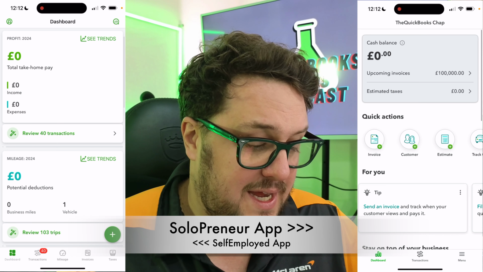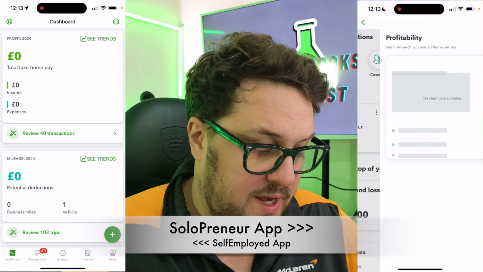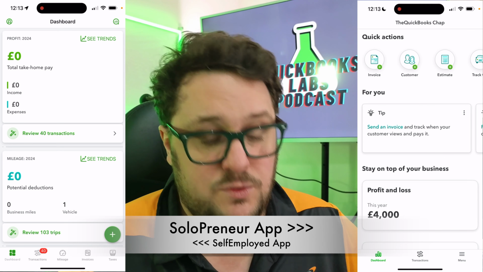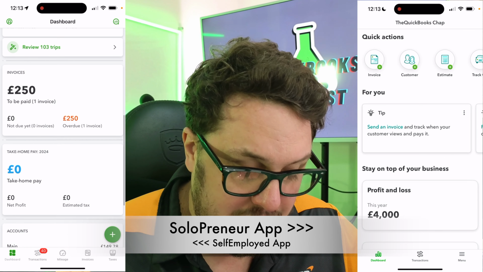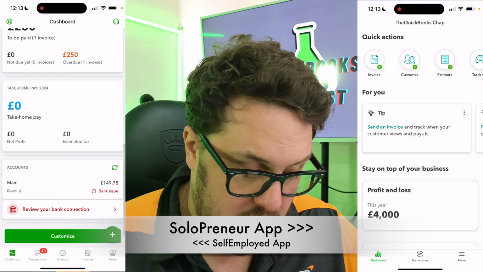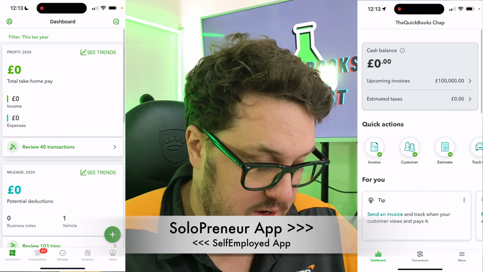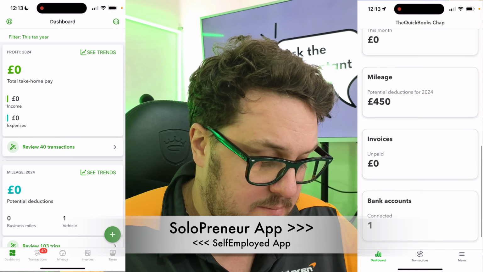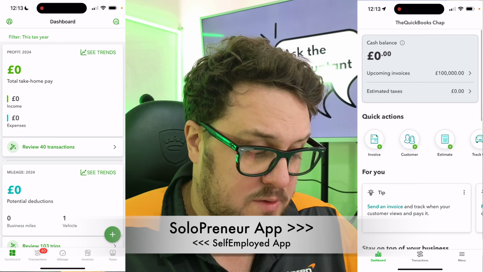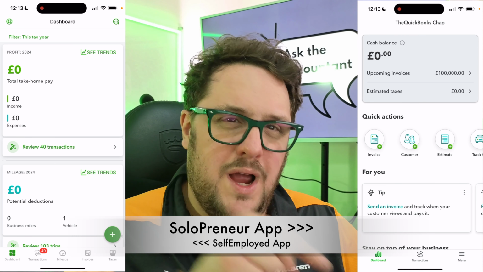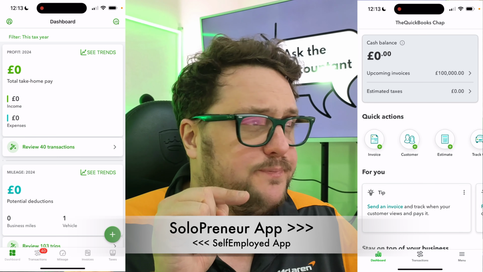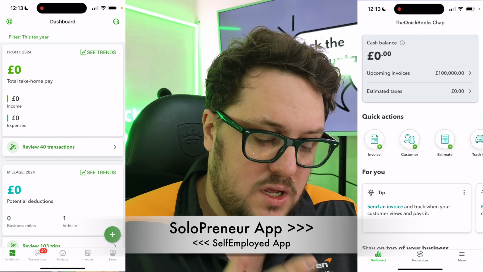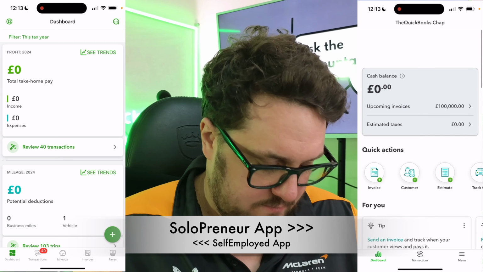It's great to see that there are tips on here, just the same tips that we have on the browser as well. So great to see that. We didn't get any tips on here. The dashboard was more of a to-do list, wasn't it, on there? We can see profit and loss straight away. Mileage is there. Bank accounts connected. Yep, everything's looking positive. I am confused why it's saying zero cash balance, because you saw my last video, I did state that we did receive some cash. So that's a bit odd, going through from there.